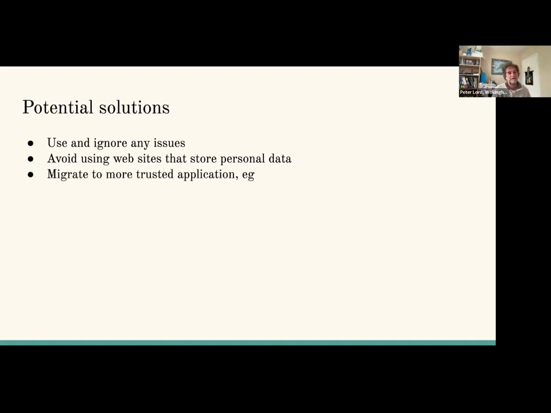Another way to avoid these is to migrate to more trusted applications. We see this happening quite frequently now, and every so often it makes the news. So instead of using Twitter, you use Mastodon. Instead of using Facebook, you use Discord. Instead of using WhatsApp, you use Signal. All these substitutions are broadly the same sort of applications, but have a much tighter privacy policy around them. And for myself and our family, we have moved to Signal instead of using WhatsApp, for example.